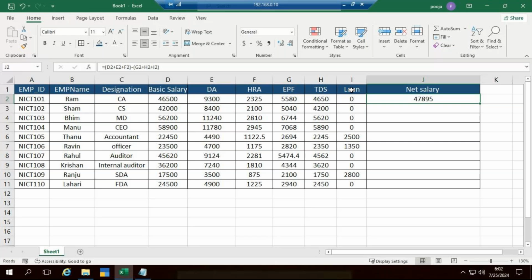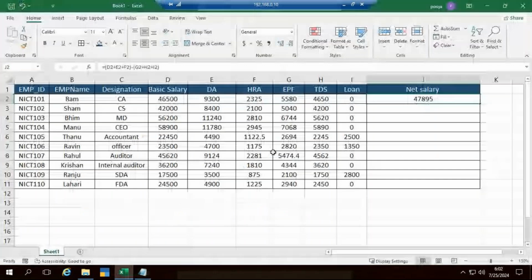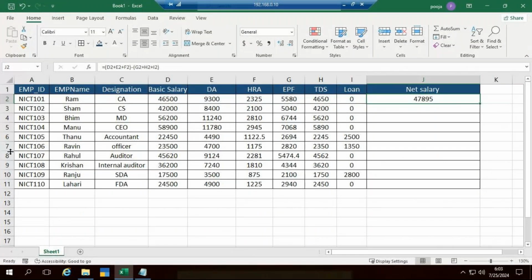Got it, ma'am. Okay, now listen to me. I have the data here. Deducting the loan installment of whom? You can see here Tanu, Ranju and Ravin, of rupees 2,500, 2,800 and 1,350 respectively. So Tanu is 2,500.